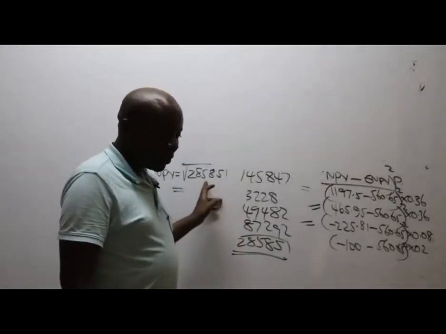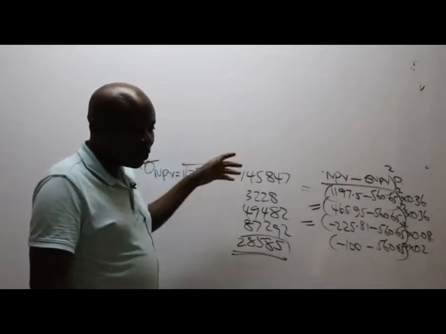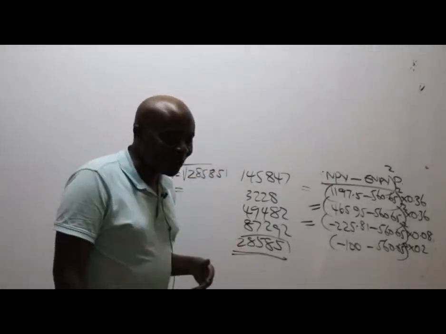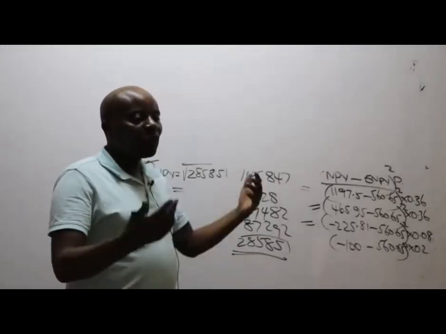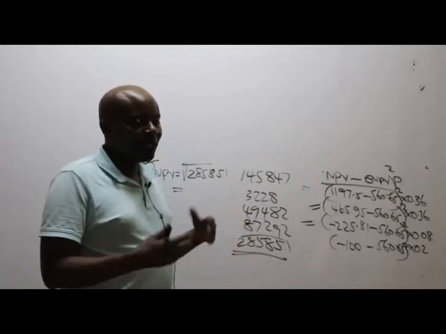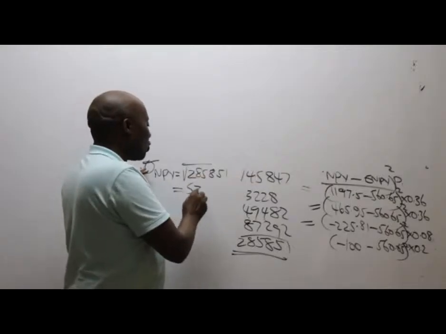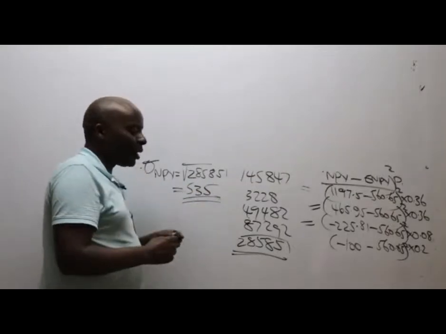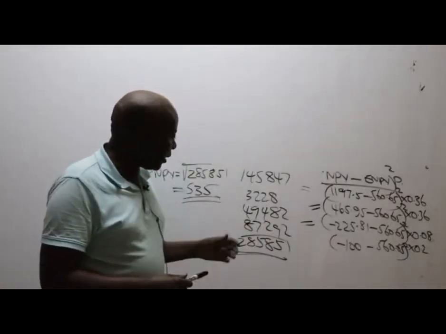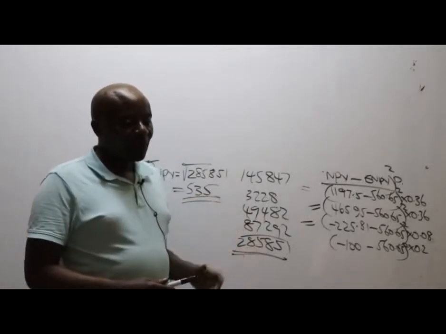286, the last one. 286 and 285 is quite close, right? The difference basically is being brought about because of what you're rounding off, which at the end of the day we shall be able to scale down considerably. Those errors will not be there. The difference will not be too much. So you'll see like the final figure, regardless of what you took, you guys will be coming to something close to 535. You guys will be coming to something close like this, 535 or 534, one and the same thing.